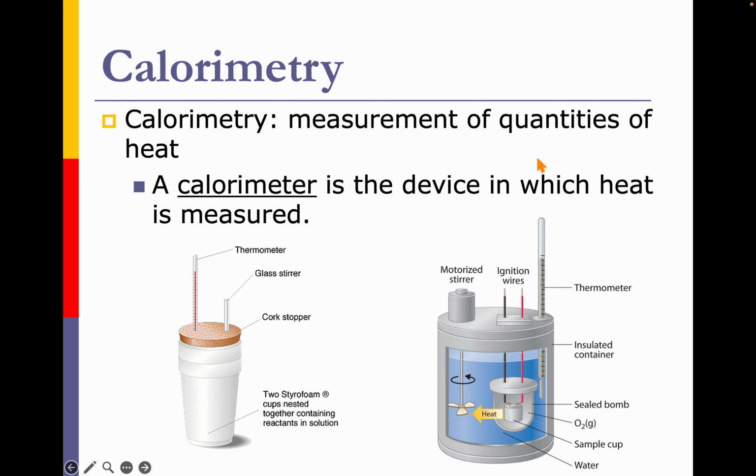I want you to go over calorimetry. So calorimetry is the measurement of quantities of heat. A calorimeter is the device in which heat is measured. Now, we will be able to make one that kind of looks like this. This is an actual calorimeter. We will not have anything like this.